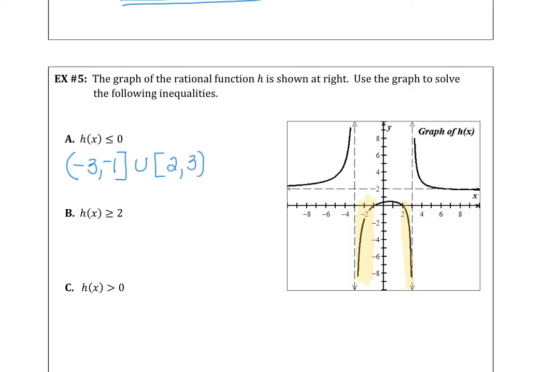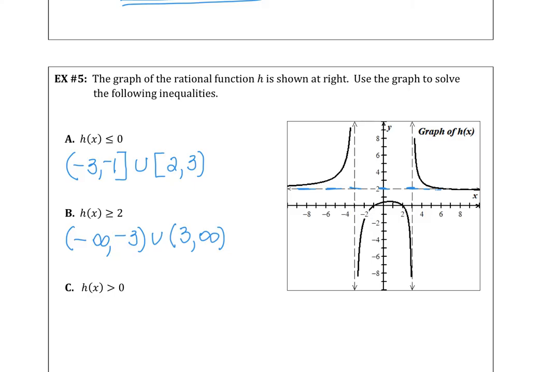That's a vertical asymptote. Okay, second thing, we're going to say, where is h of x greater than or equal to 2? Well, it's not equal to 2 anywhere, since 2 is a horizontal asymptote right through here. You can see that horizontal asymptote. So where is it greater than? From negative infinity to negative 3. Don't count negative 3.